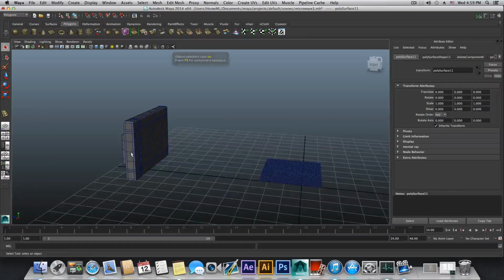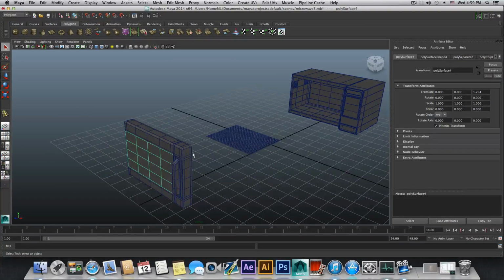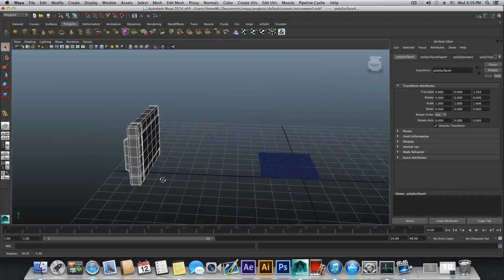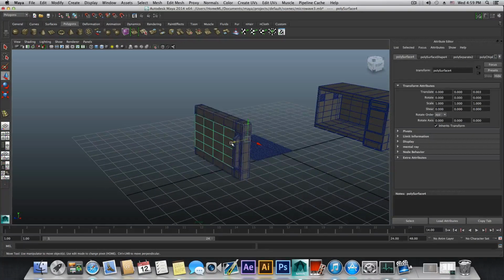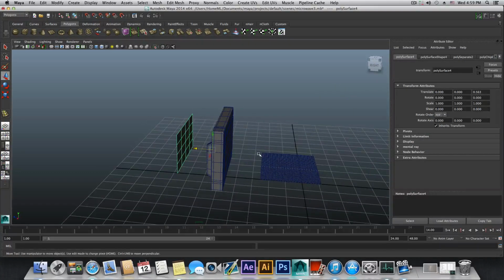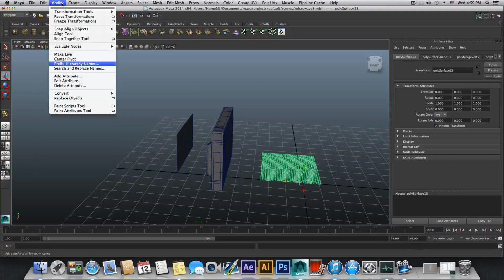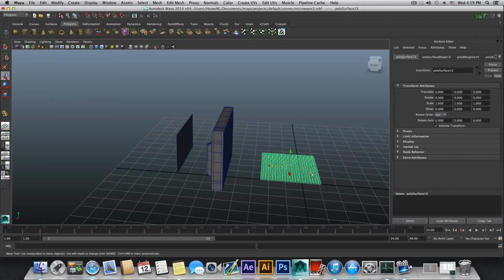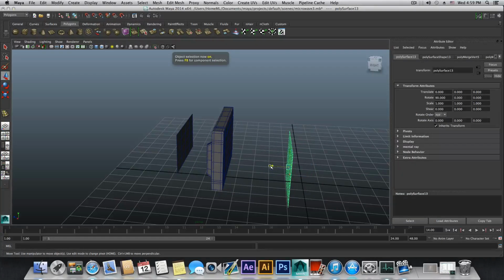Now, I need to think of it. We have the door, okay, and yeah, the door, let's bring it here. I want to bring this over here. I want to grab this net, modify, center pivot, and then rotate this, hold down the J while rotating this with this spring, and it will snap to 90 degrees. Bring this net here.